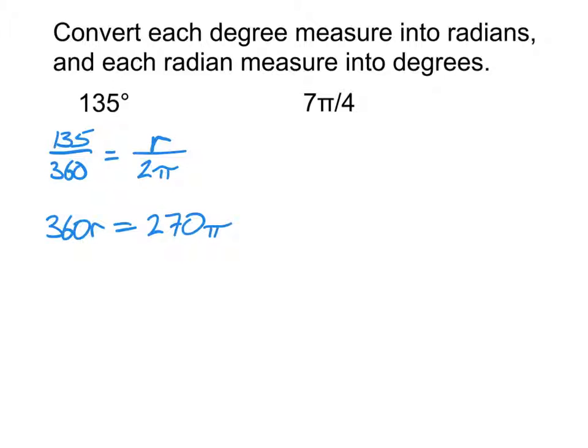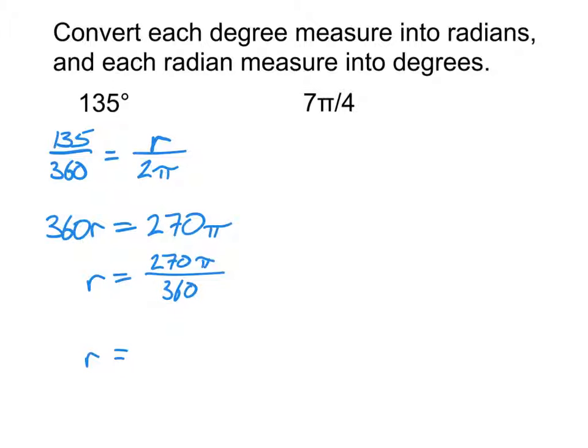All right. From here, I still want to know what r is. Notice I've got the 360 that's in the way. So I'm going to divide both sides now by 360. So r equals now 270 pi all over 360. We have just one last step to get our final answer. And no, it is not to calculate the actual value as a decimal. I want to leave my radian values exact. So I want to leave it with pi in there, and I want to leave it as a fraction as well. So that means reducing the fraction.